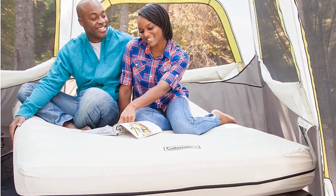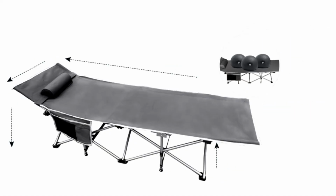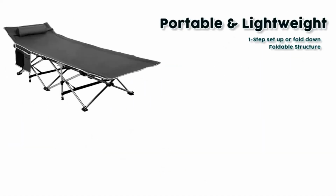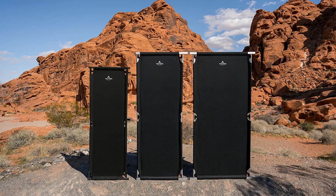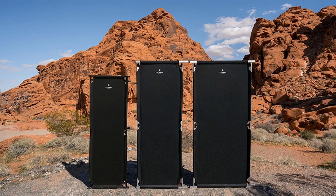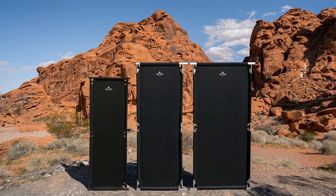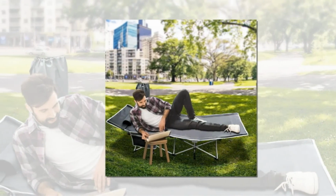This is an excellent solution for camping or as a guest bed at home. This portable folding cot has stood the test of time. Again, it is less expensive and comes with other enticing features designed for men and women who hate intricate features. We hate that too. The Easy Cot has found a soft spot in the hearts of many campers, hikers, and other outdoor-savvy individuals. Basically, ladies and gentlemen who are not so good with mechanical work or tools should consider this a perfect choice.